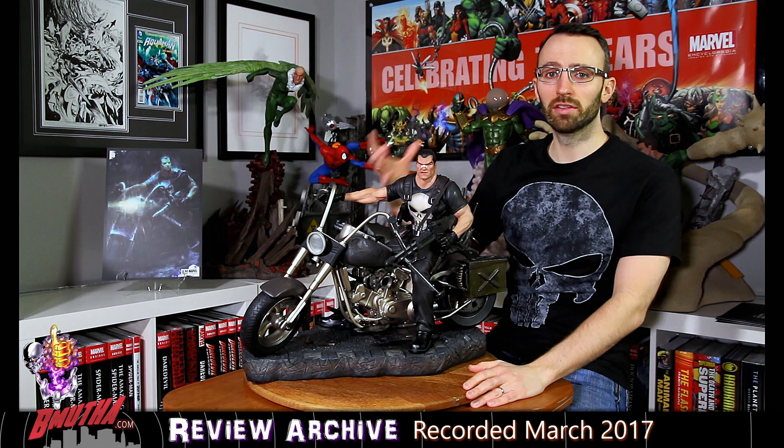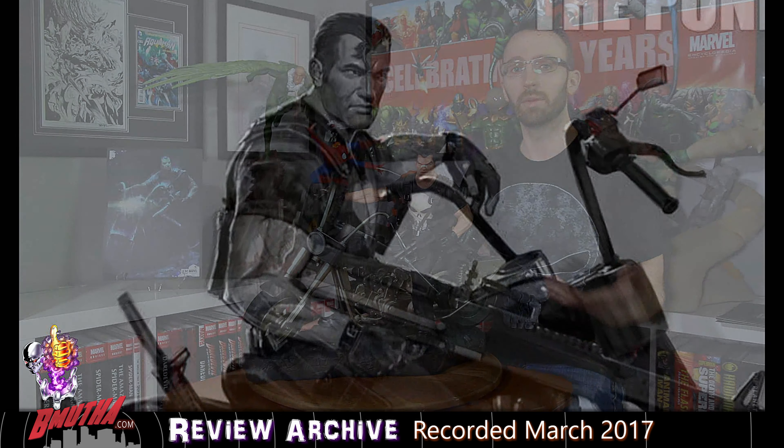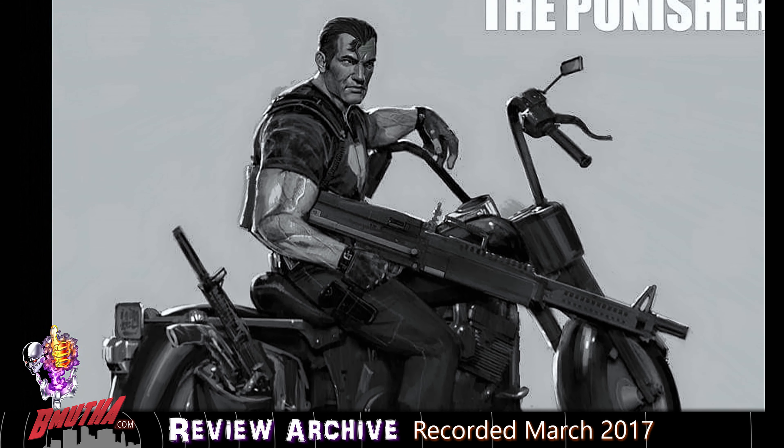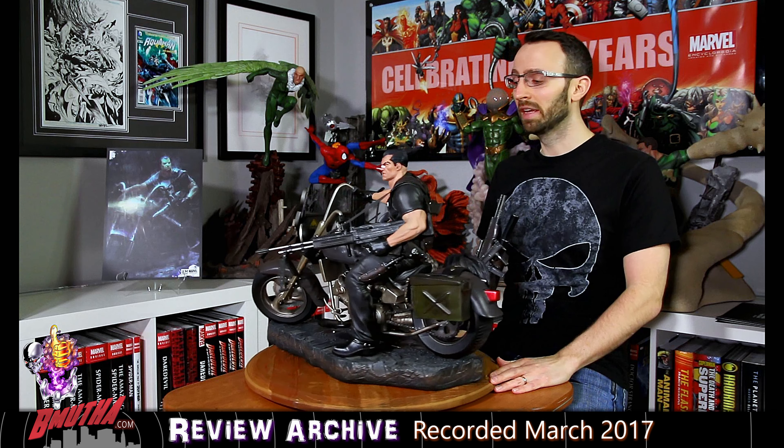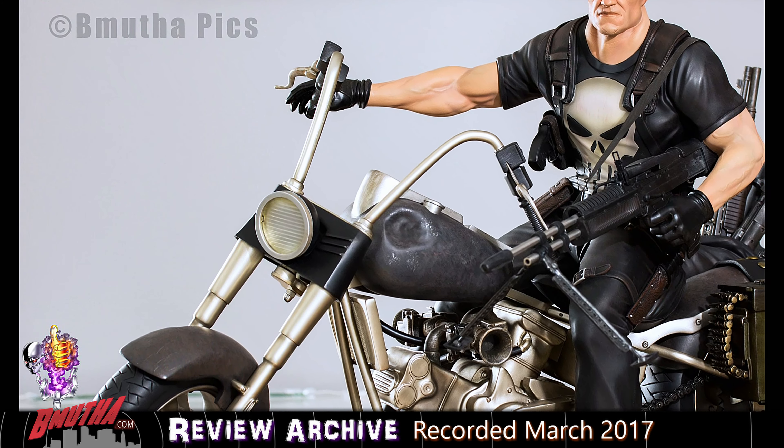Let's get into the design of this piece. Obviously, Punisher sitting on a motorbike turned out very, very cool. But initially, when they released their concept sketches from Studio Hive, people were like, well, that's not a real iconic pose for the Punisher. He's been shown on motorcycles before several times, so it wasn't that far of a reach, but it wasn't what people first picture when they think of Punisher. But they moved ahead with it — they had their vision — and I think good on them for doing it, because it really turned out great.